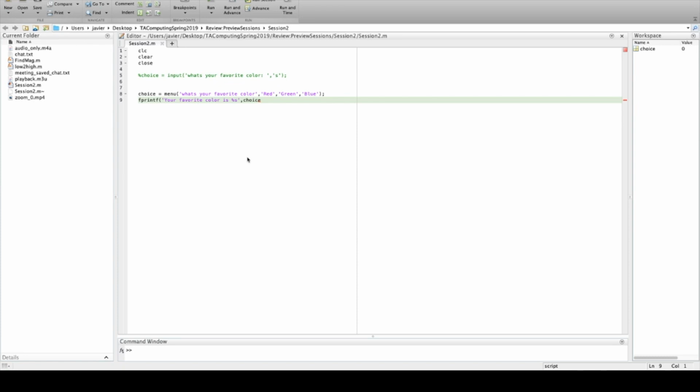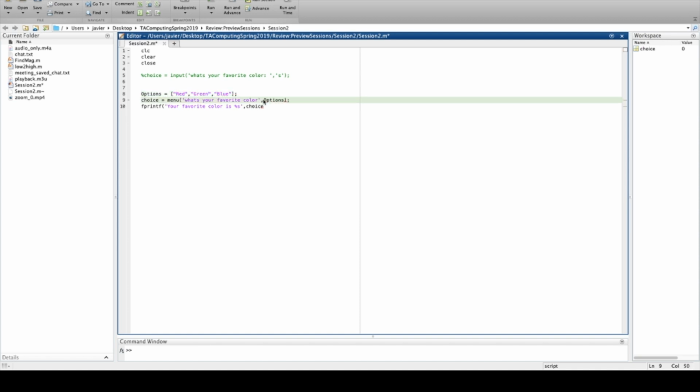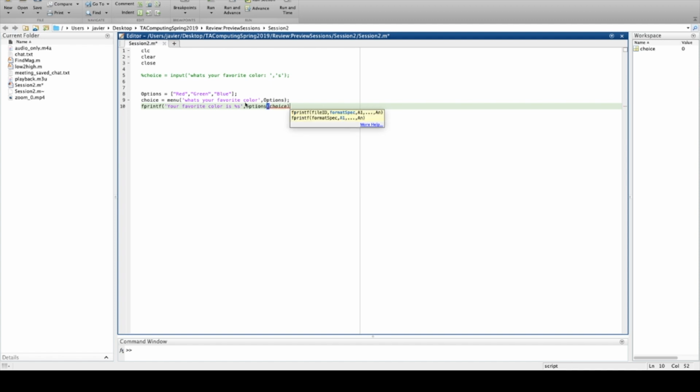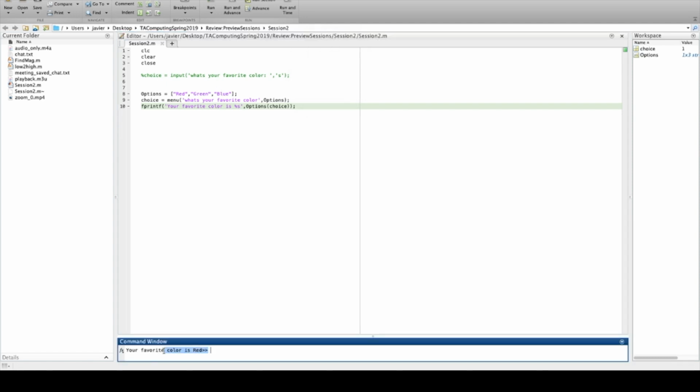And so the way to accomplish this is to put your options in a string array. So we can do this by saying options, but instead of single quotes, signifying a char array, we'll just use a string array. And then options can be our options. And instead of using choice to print to the window, we'll index options at choice. So since options is listed red, green, blue, it also appears in our menu in that order. So when we click on a color, it corresponds to that color's index in options and then prints that out.